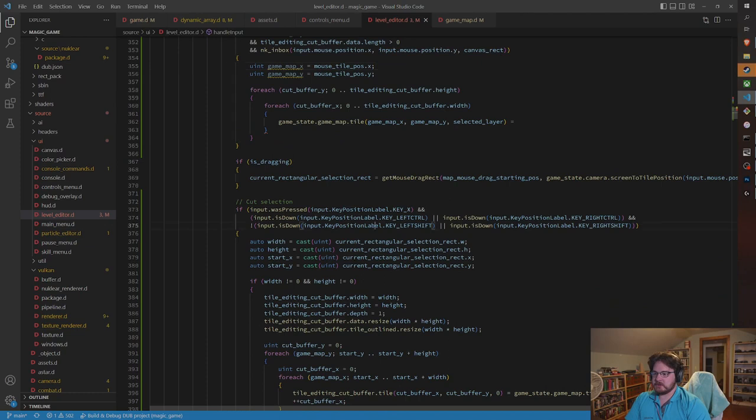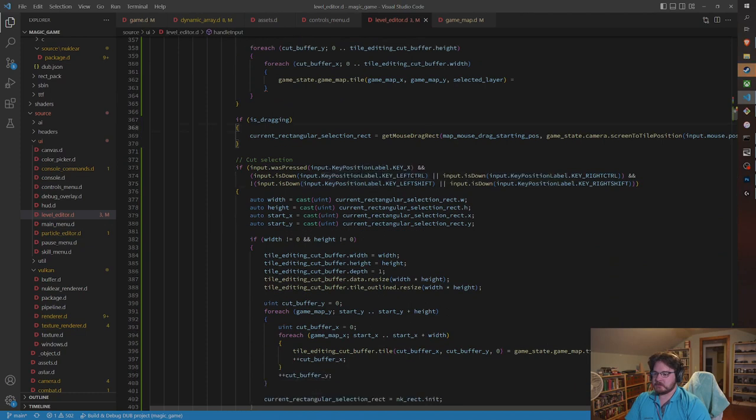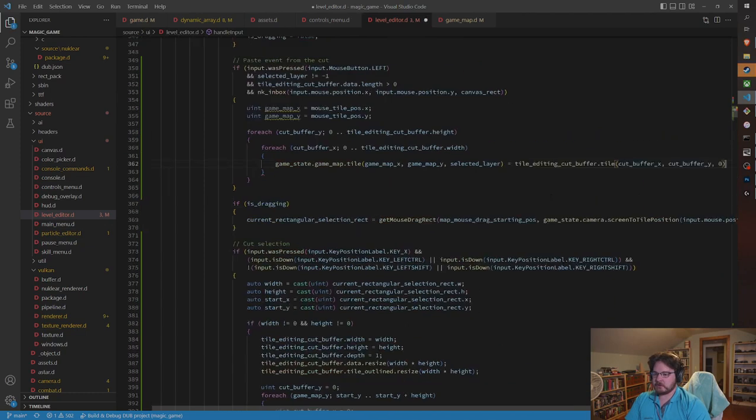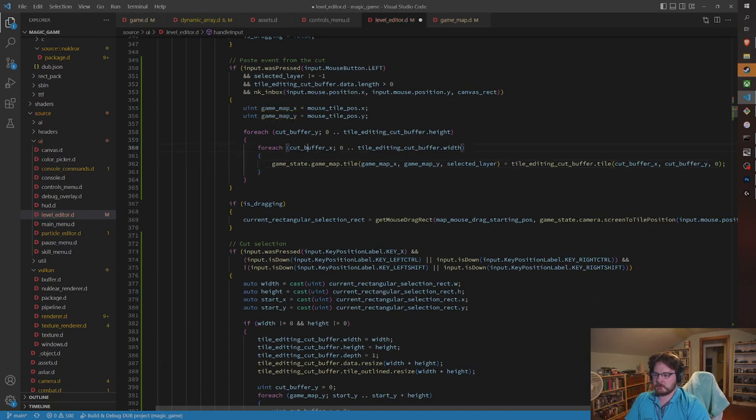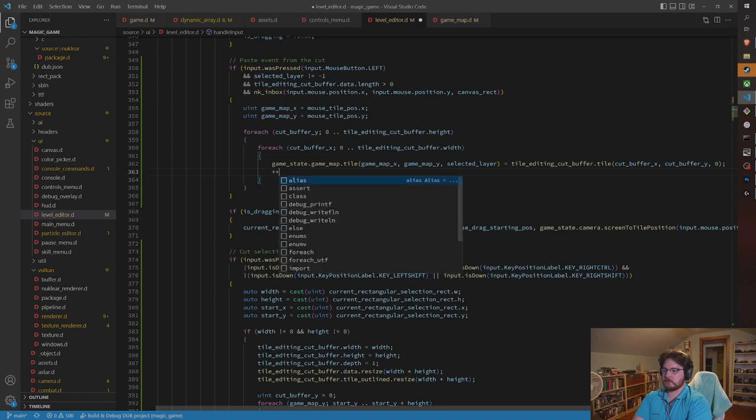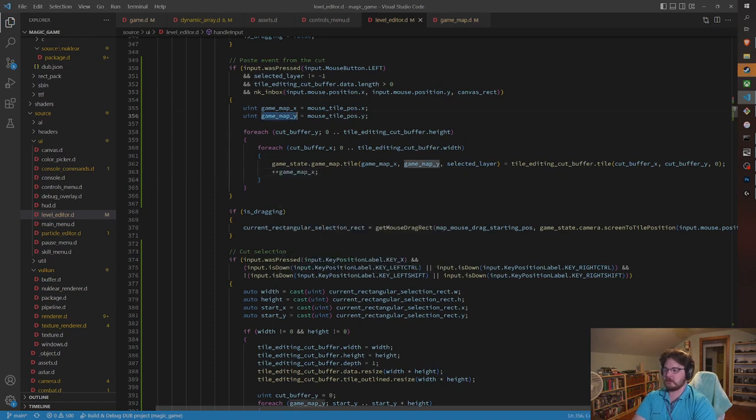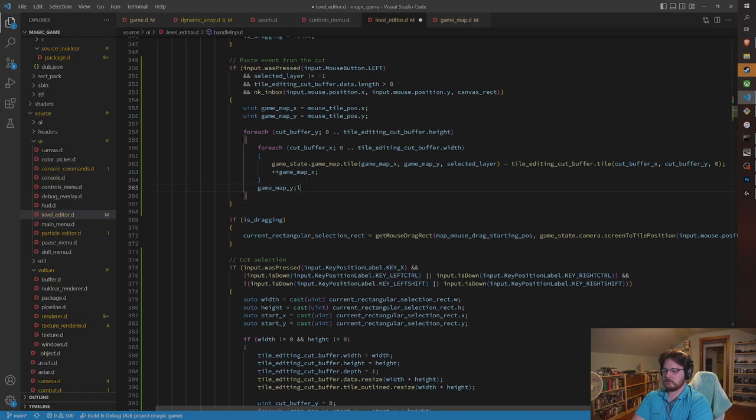So it's going to be tile edit and cut buffer. Cut buffer X, cut buffer Y, 0. Game state. So we're starting at the tile pause, and we're going to iterate over that. Right?